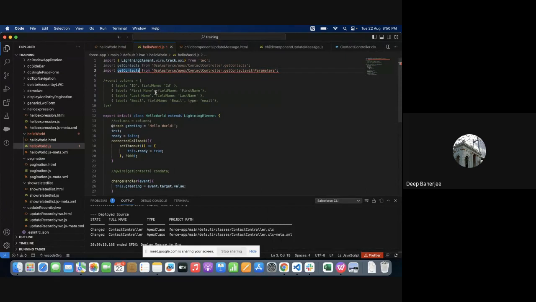Anything you can give. Sir, here I have a question. Import getContacts from the syntax of the Apex class, right, sir? Here, ContactController dot getContacts, the getContacts and the import getContacts, this is the same. Is it necessary to write the same, or can it be different? Yes, this name and the getContacts are the same. This is the property of the class: ContactController dot method name. Whatever method name you are assigning, the same method name you have to mention here.